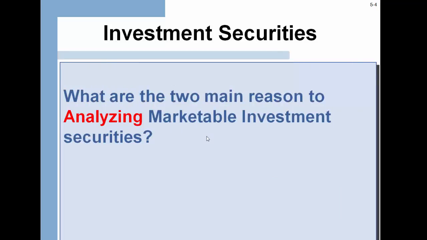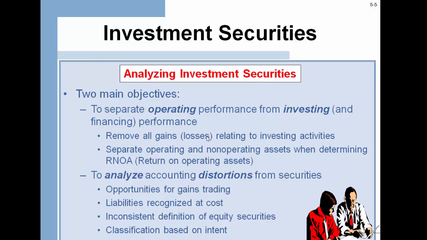What is the main reason for analyzing marketable investment securities? Really what you're talking about is something that is on the balance sheet, where a business invests in either debt securities or equity securities. The reason we want to do that is we're trying to segregate between operating and investing performance for the business, and in some regards financing as well. We want to take those investing performance numbers outside of what's happening within the business, to make certain we understand exactly what's operating and what is not. We want to analyze the distortions from the securities and know where the gains and losses are relative to those securities.